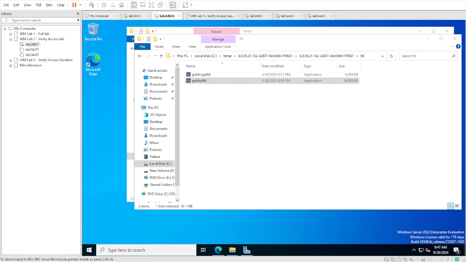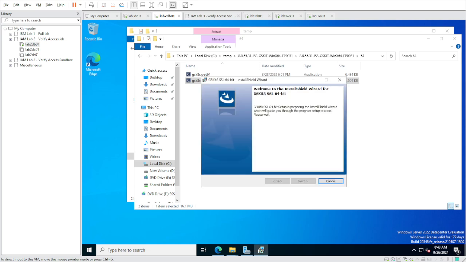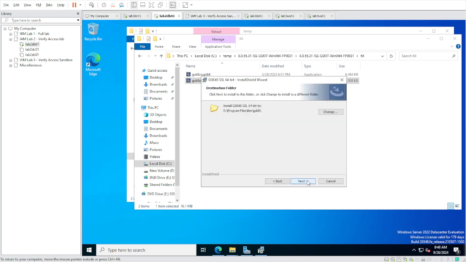Now, this one you're going to find takes a little bit of time. My theory, I haven't confirmed this with anybody at IBM, but my theory is it's actually searching for the crypt software. So it's doing some drive searches right now, and so it takes a little bit of time. I'm going to pause the video here. All right, so that took about 30 seconds to just search and figure out where it should install.